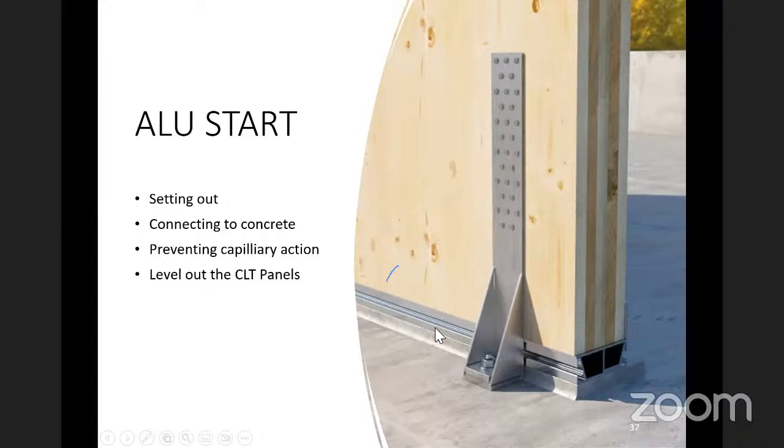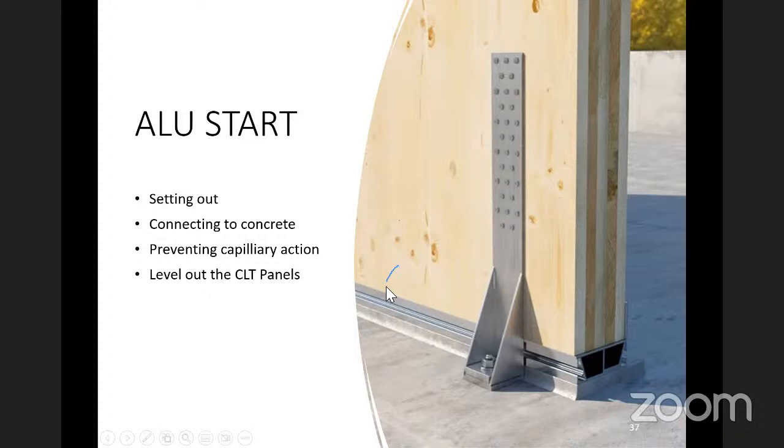So this alustat, basically, the idea is that the concrete is not always level most of the time, because the curing is always affected. So sometimes you have your panels and some parts of your panels going up. If you have your panels directly on concrete, then you will have this scenario where panels are sometimes not level, so you will have some sort of shear between the panels. So to achieve a setting on concrete, down alustat connection to concrete by alustat.